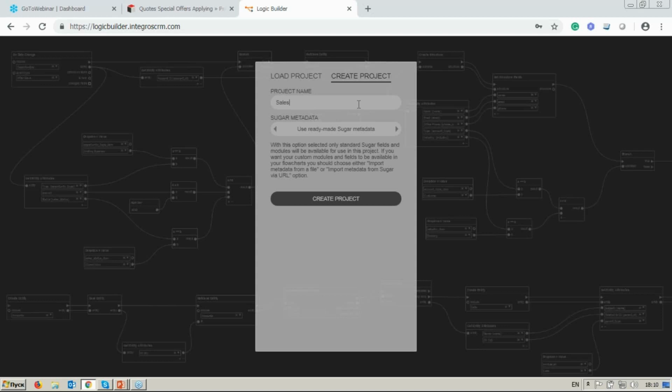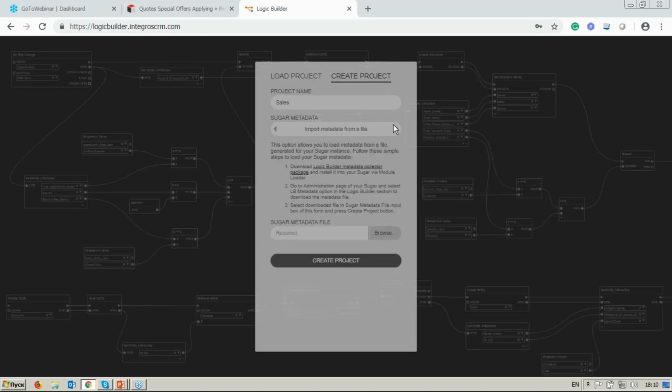And there are three ways I can import metadata from my Sugar instance to the Logic Builder. First one, actually, is not importing, it's just using ready-made Sugar metadata, meaning that this is standard out-of-the-box Sugar metadata without any customizations. Next, the option to import metadata from a file.